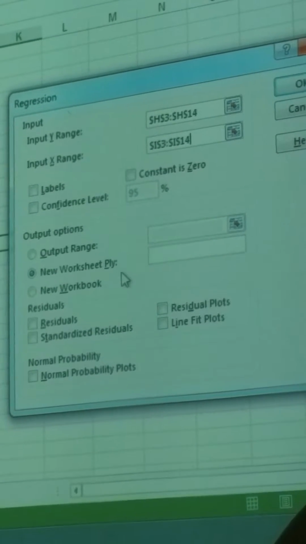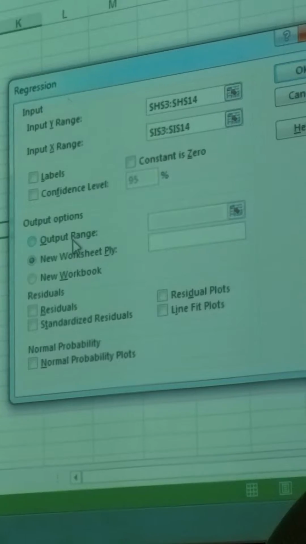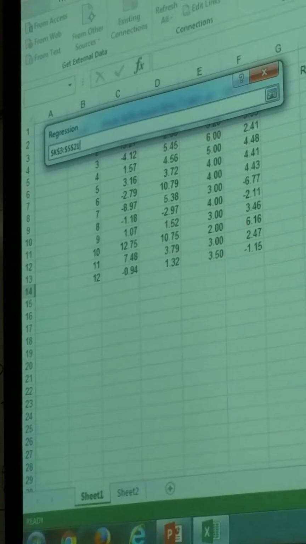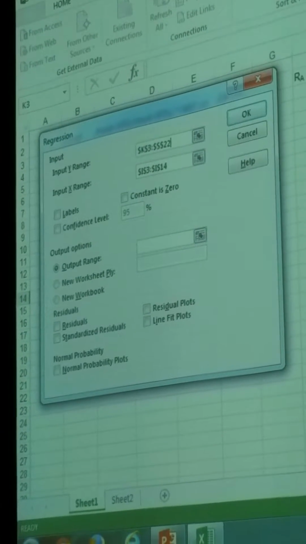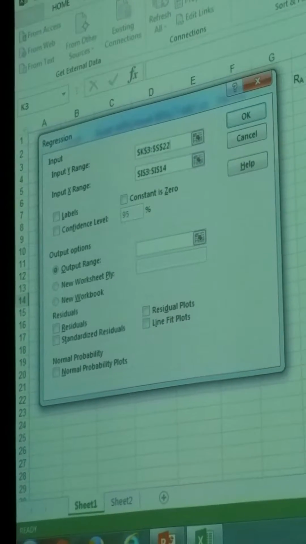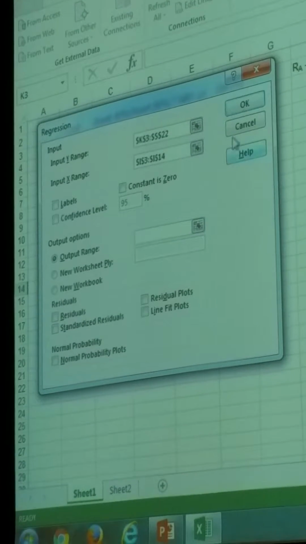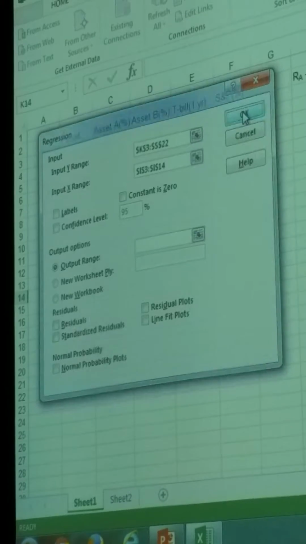Okay. So output range, we can select it to be somewhere here. Just arbitrarily select some area where output will be written, and then we say okay.